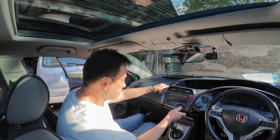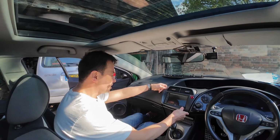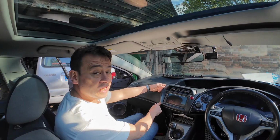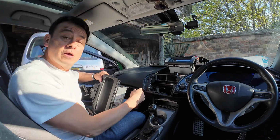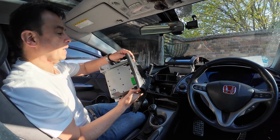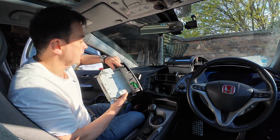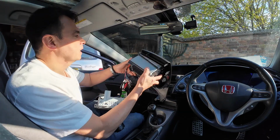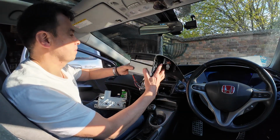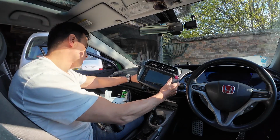Now, somebody did mention that you may need to take away a little bit of the corner here, which I can see exactly, look, it's sitting up a little bit there. So that's an easy job. I'll get my little multi-tool out and I'll give it a little trim. So this little lug here, that little elongated hole there, is what picked up that little fitting there. On the new fascia, God, it's a lot lighter, it doesn't have one there. It's missing.